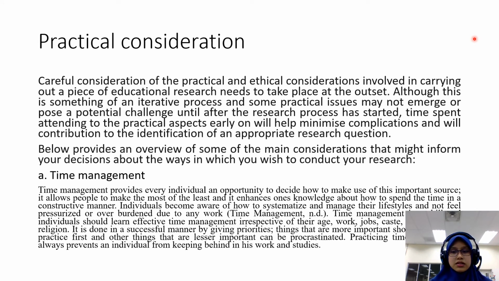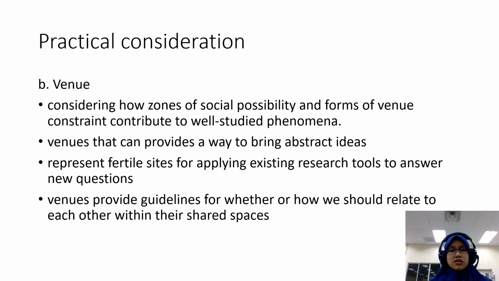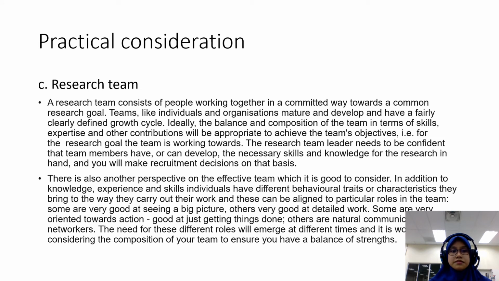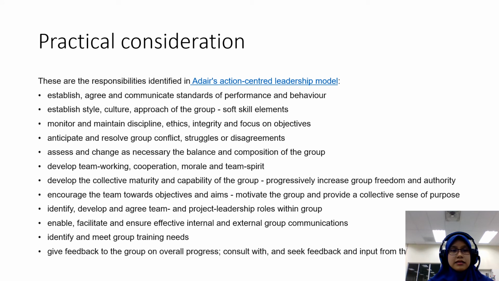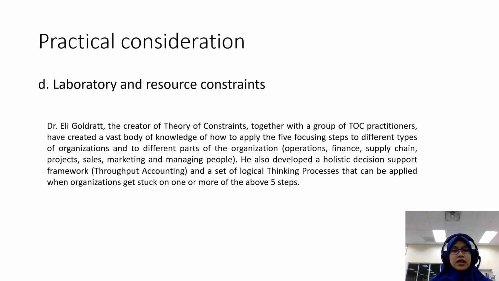Okay, first is time management. The second consideration is the venue. Okay, please read what is the practical consideration required for the venue. And then the research team. Okay, these are the responsibilities for the research team members, what they need to do in the team. Okay, and the last part is the laboratory and resource constraints.